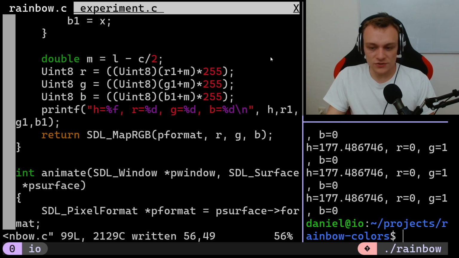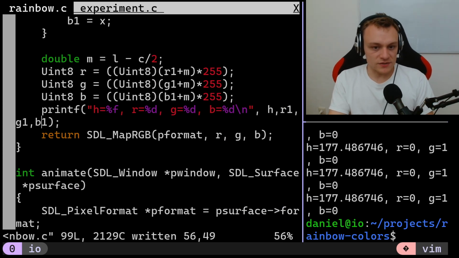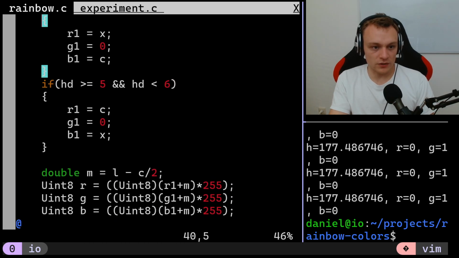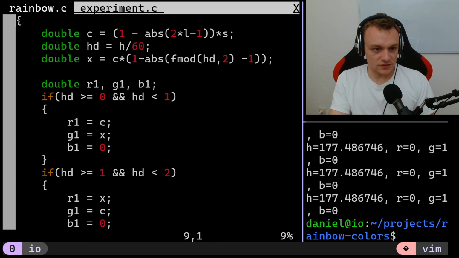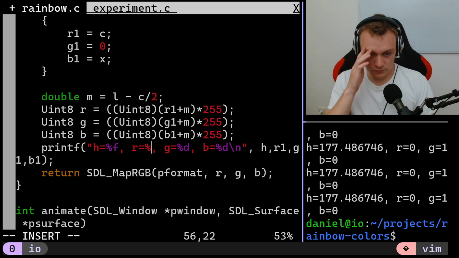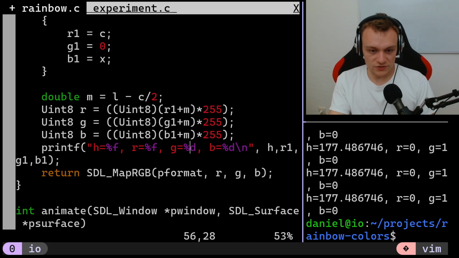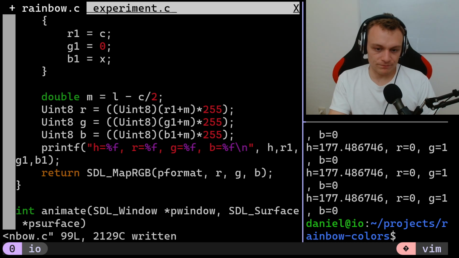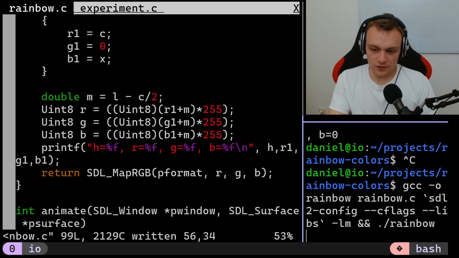That is, of course, an issue. That means the R1, G1, B1 are faulty as well already. Why is that the case? They are doubles. Of course. I'm so stupid. That's what happens if you print floating point numbers as integers. So let's try again.